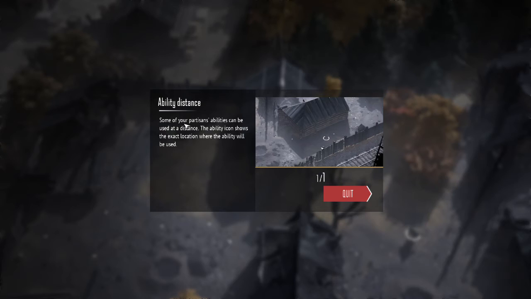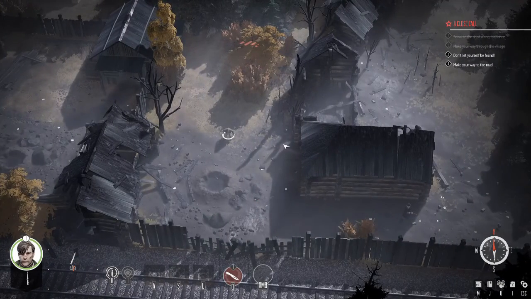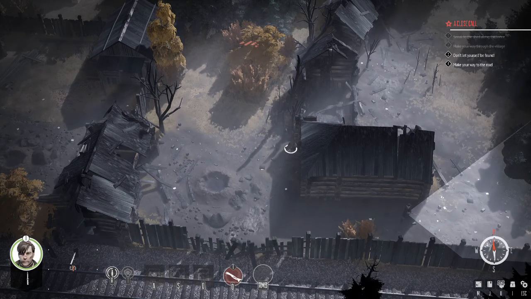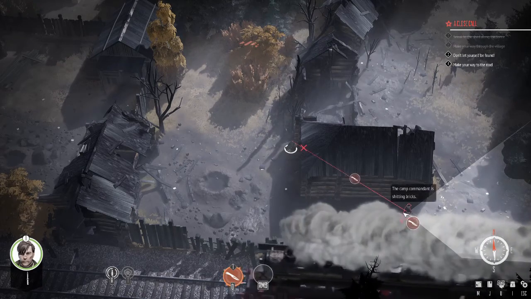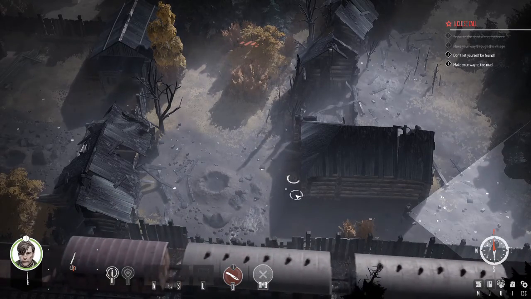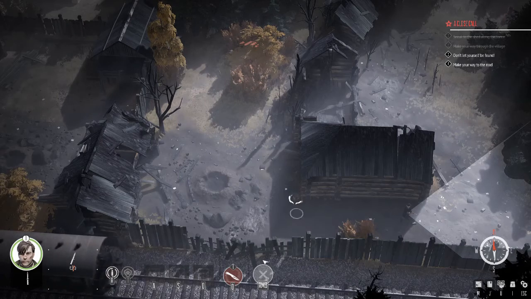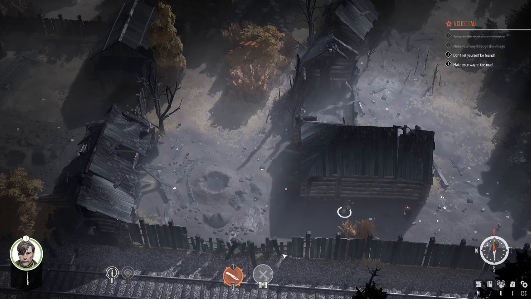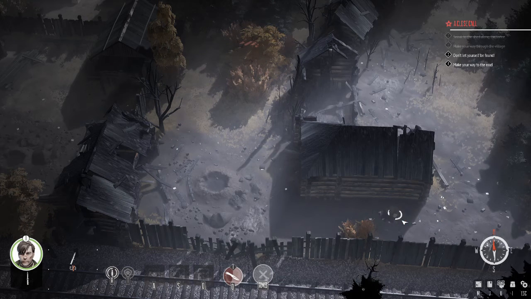Right, so ability distance. Some of your Partisans' abilities can be used at distance. Right, I just used it at distance, so hopefully this time round I won't get dealt with by this dude. Come on. I need him to come back this way. Still can't reach him. I'm on it. Wallop. More of you are there. Happy days. Right, get me knife. It's mine. Get him.